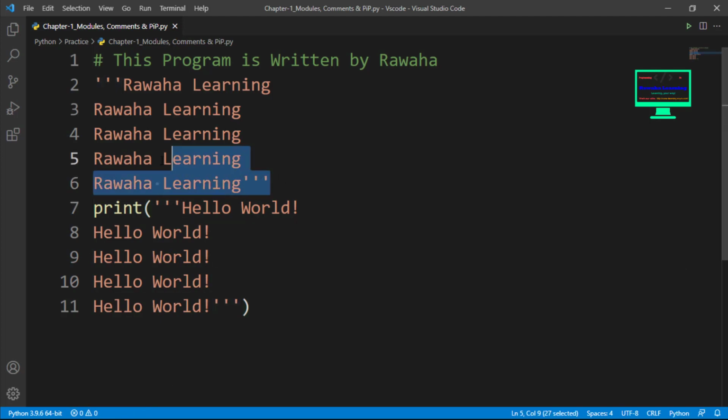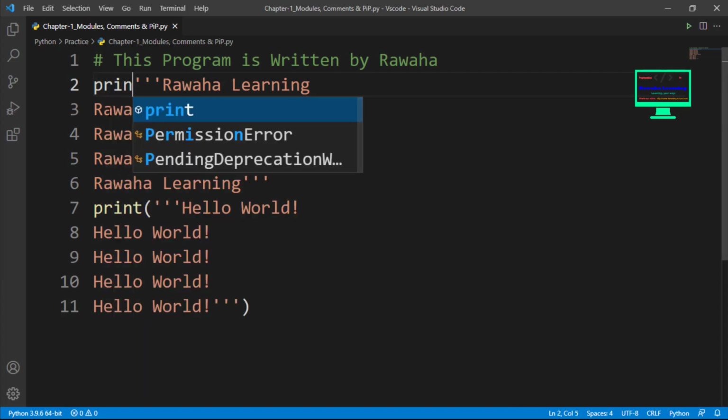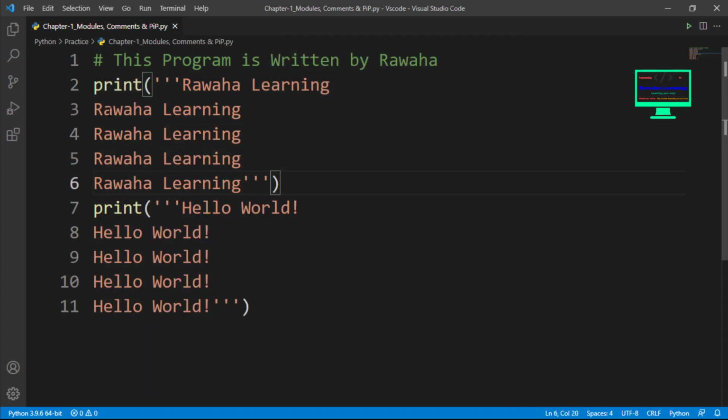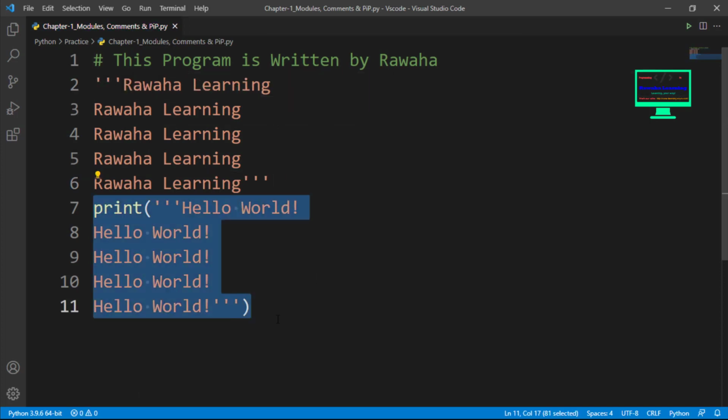These comments will not be executed because this is in the comments. If you want to print these, you will simply say here print, and at the end the round bracket. So I don't want to print it, so I will just remove it, and now I just want to print these. Python executes every line because every line has a certain instruction.